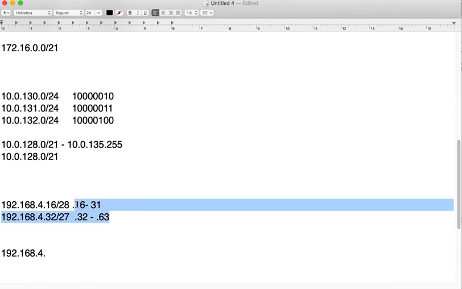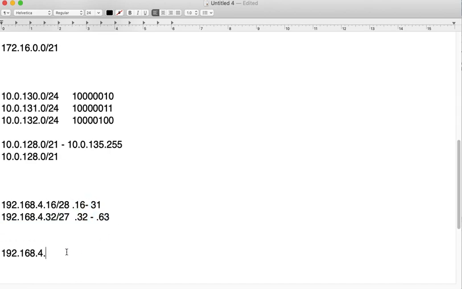Hopefully you'll be like, oh, hey, I need a block size of 64, right? Block size is 64, so that'd be a /26. And then where can that network start? Well, the first network is .16, so I should put that, right? Wrong. That's not a place at a /26 or a block size of 64 that can start. So we have to make sure that we put it at a place where it can start. And that's what that would be.